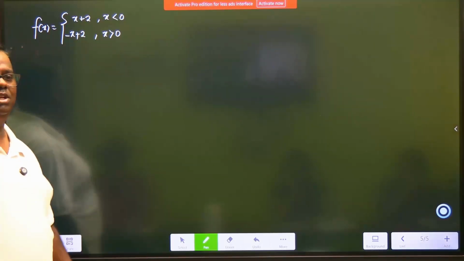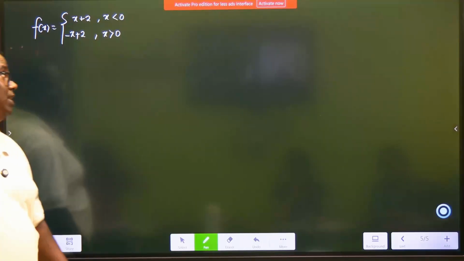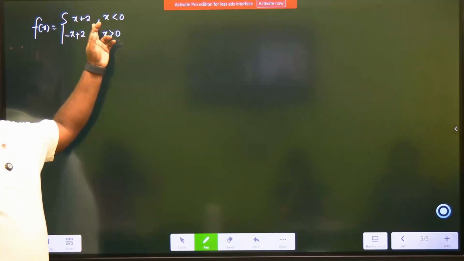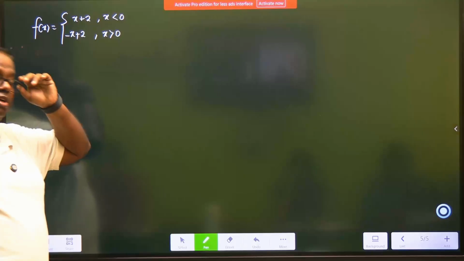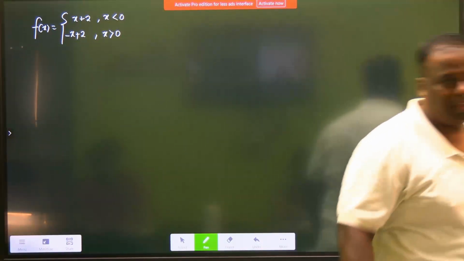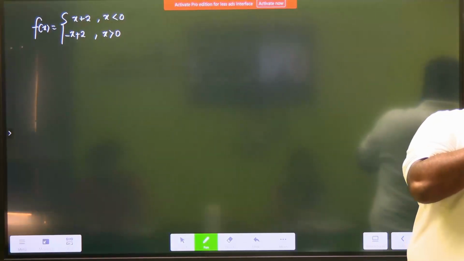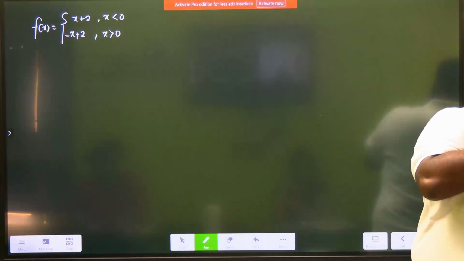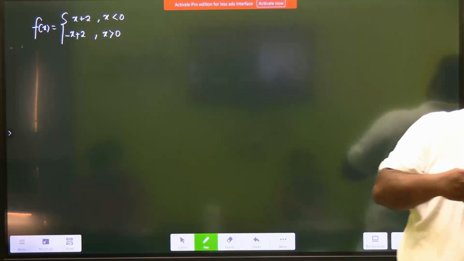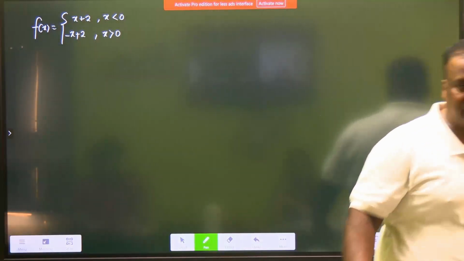What should this function be? Use your common sense. This is an algebraic function, continuous. What does your heart say? You tell me. It should be continuous, but tell me continuous where. You cannot just say continuous. You have to say where it is continuous. First, try to identify the point. What is the point where the garbage is expected?